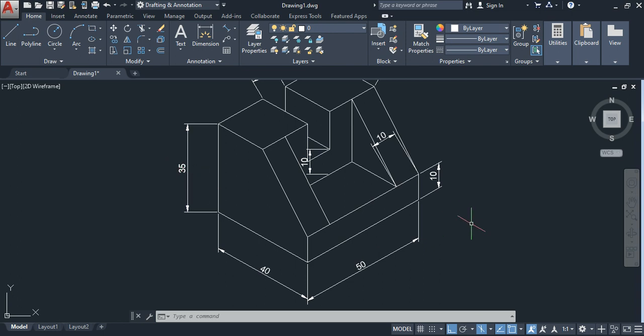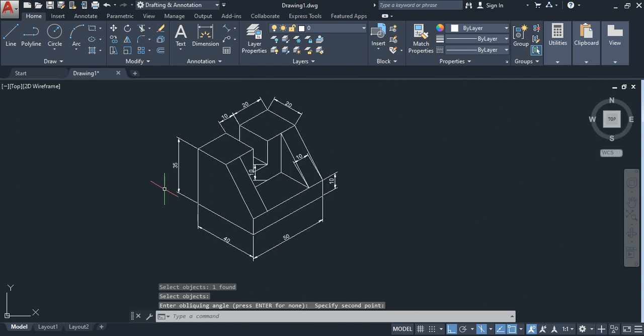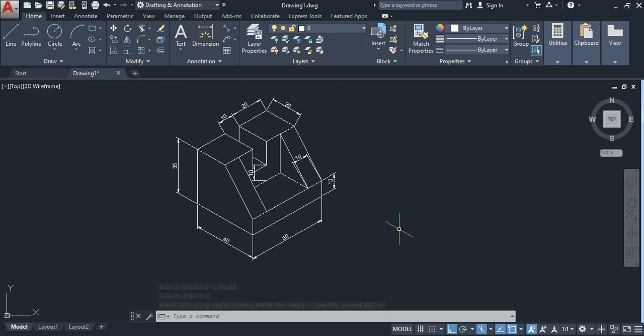so to continue that, first enter, go for oblique, select this one, and you can give here the angle, or you can just select any reference line. When you are selecting the dimension, you can press enter and give angle, or you can just specify the line. Suppose these extension lines should be parallel with this line. So select first and second points of this line. Yes, like that also you can give, or you can give the angle also.